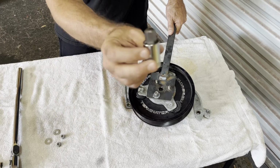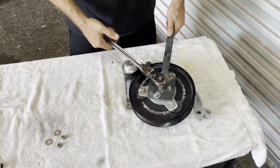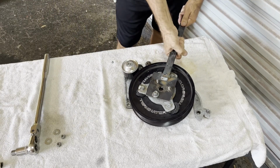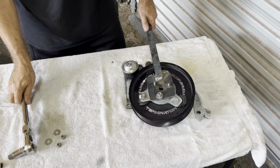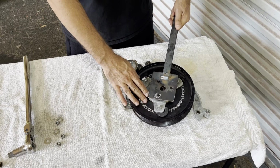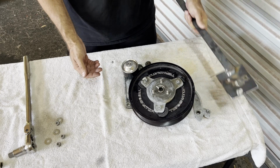And then this hex tool, I can drop right through the center hole I made and go ahead and muscle this loose. Except it's a lot tighter than that. I would probably have a second person over here holding this, and I'd come along on this side here with this guy and probably shock it with a hammer to try and crack that loose. Now, since I don't have a helper around right now, I am gonna go ahead and try and rig this up somehow to do a one-man job. So let's see how unsafe this can get.